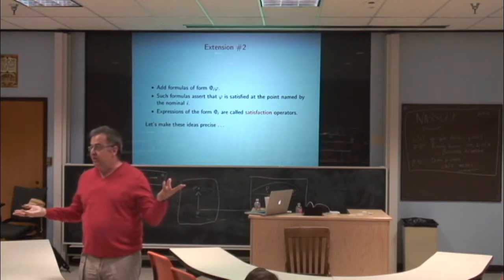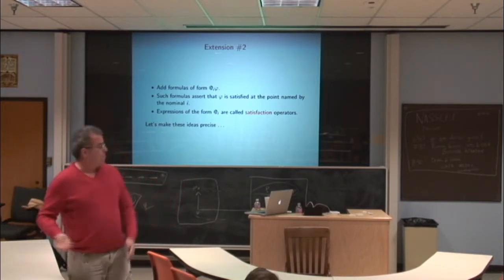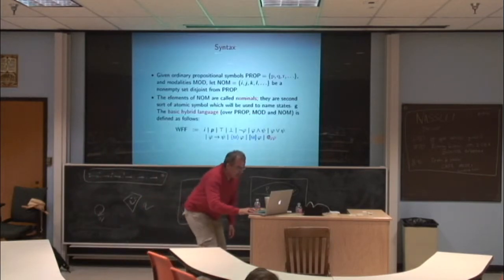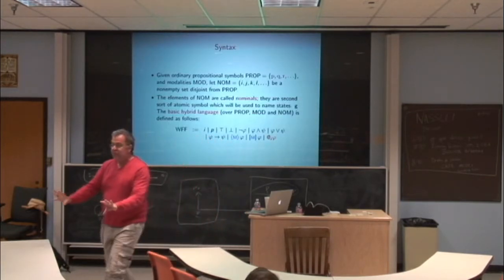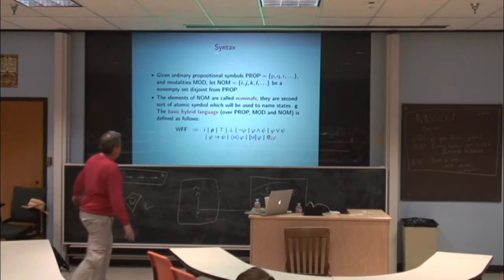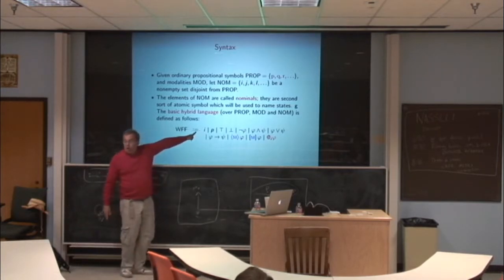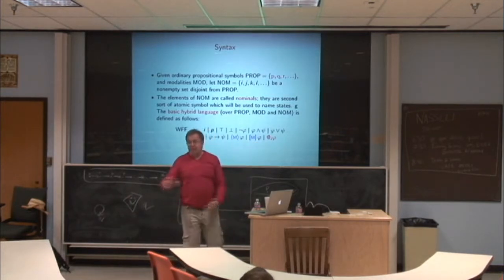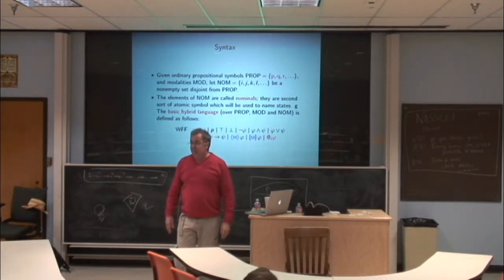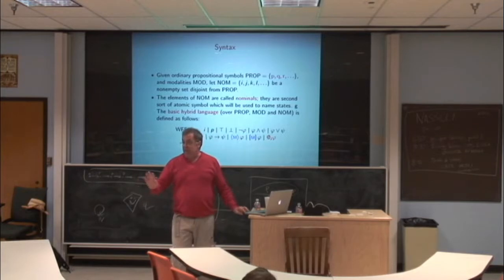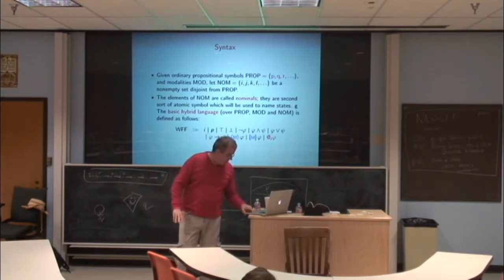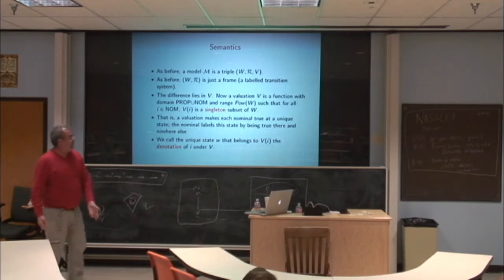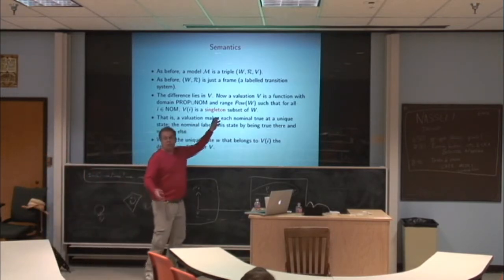Now, the nice thing about this lecture is that I can skip lots of slides, because that's the syntax slide which you can study to your heart's content. But all you really need to say is there's a new kind of atomic formula, and we've got these at I things. The rest is well-behaved nonsense. So I trust you'll agree. Semantics: here it is, very beautiful, but all we really need to observe is that nominals are true at exactly one point in any model.